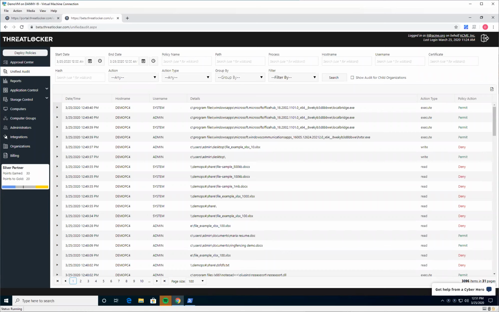Somebody's asked a question: what are your thoughts on next-gen AV products and ThreatLocker working together with them? Is there an argument for also using a next-gen AV product, or does next-gen AV become unnecessary? So I think that word unnecessary is extremely strong, but we have clients who just use Windows Defender with ThreatLocker. We have banking clients that just use Windows Defender with ThreatLocker, and they have never had any breach of malware running. And in theory, or in practice, ThreatLocker doesn't let anything run unless it's trusted.